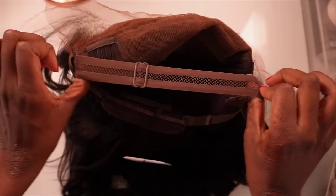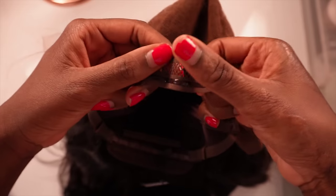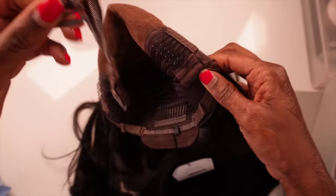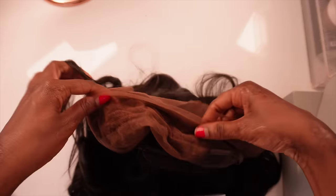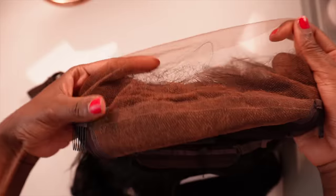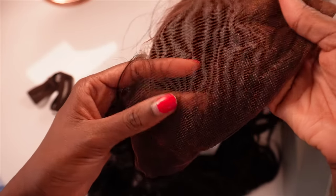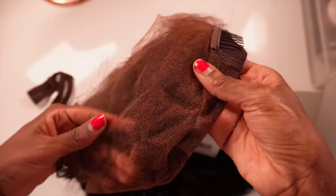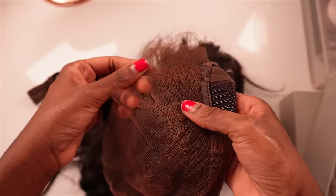We do have this hairband, which is great for a glueless wig application, but I'm just going to go ahead and pull it out so I can show you guys what this lace looks like. I mean, look at the bleaching work and the tinting that they did. I literally do not have to buy any more tint, okay? As long as I keep buying my hair from Hair VV, this is going to be it. Look at that hairline. Look how nicely pre-plucked it is.